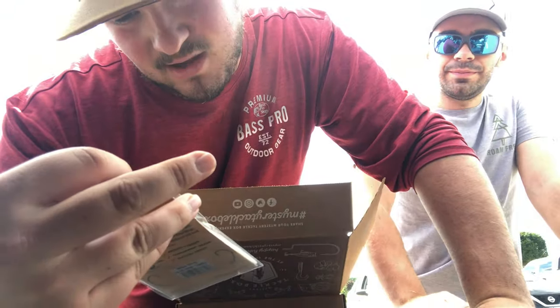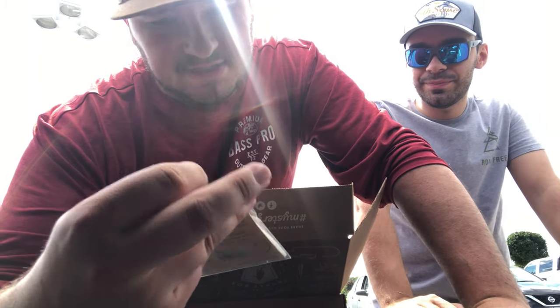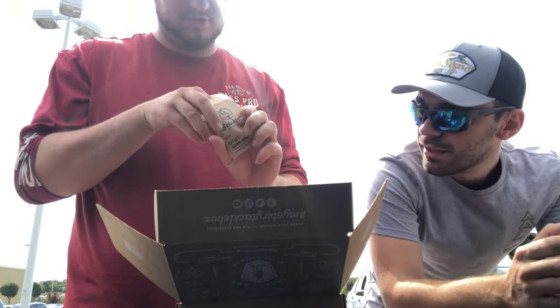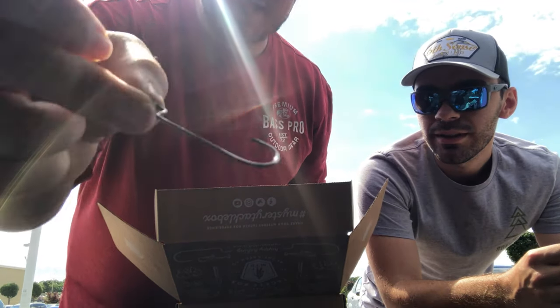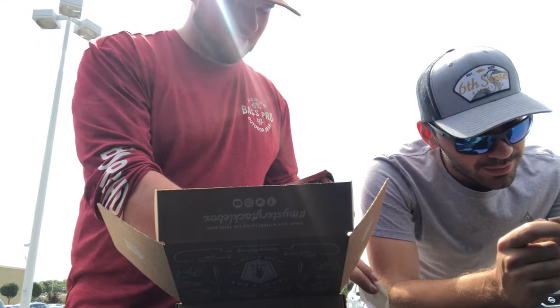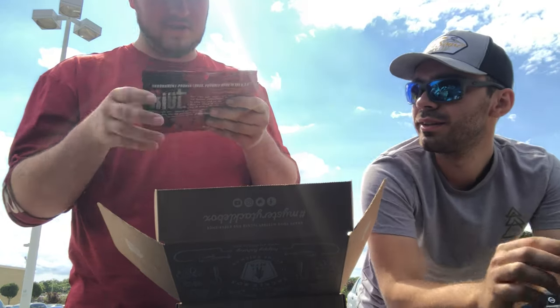Nothing too fancy. This is from Carl's Amazing Baits. So that's actually a very good pickup. Yeah, this looks good. And then Austin, you got some hooks. I'm assuming there's some regular bass hooks, and that's exactly what they are. I mean, if you guys aren't using those for bass, then I don't know what you're doing. But he's probably got 5 hooks in there. His mystery tackle box sticker. And then some weird color.